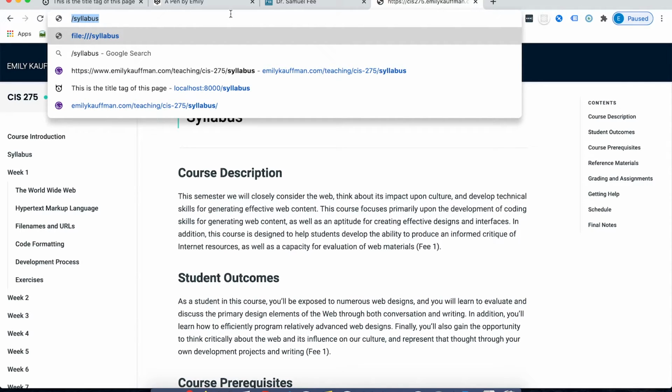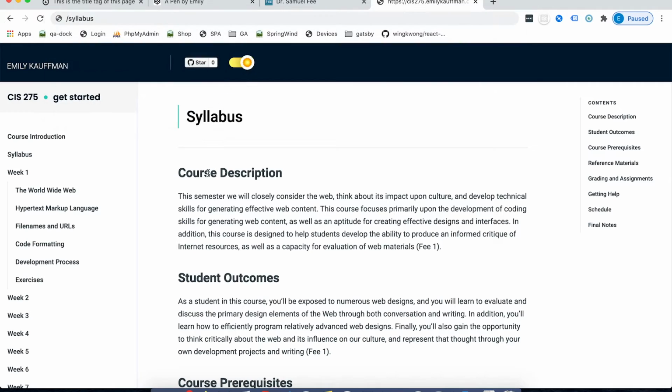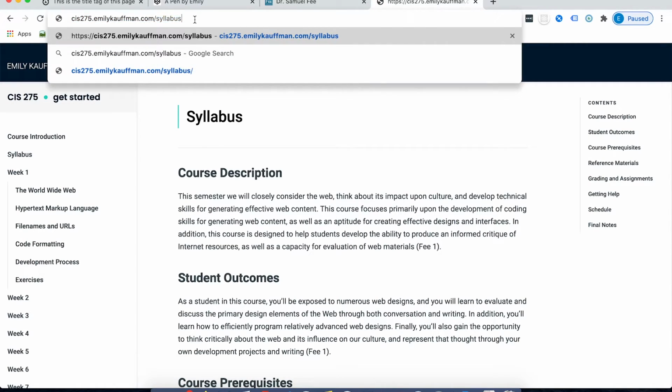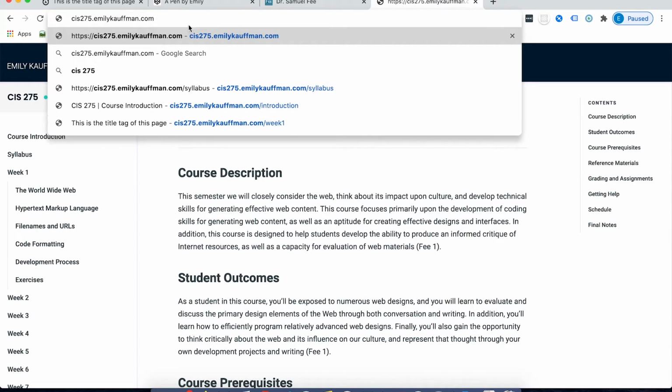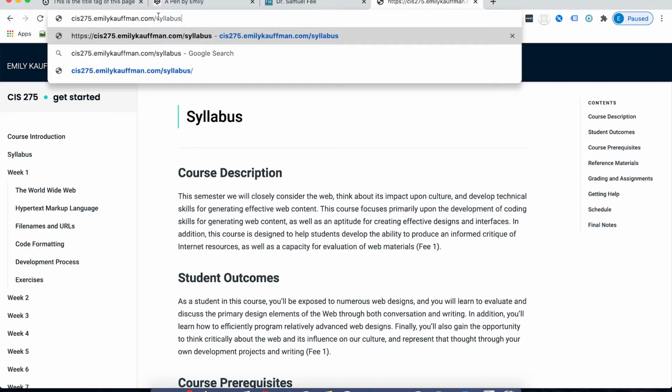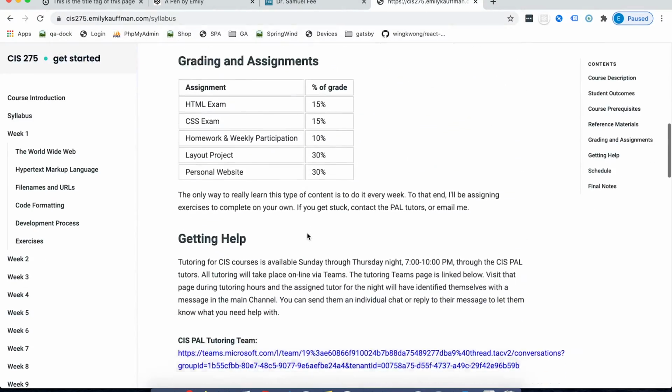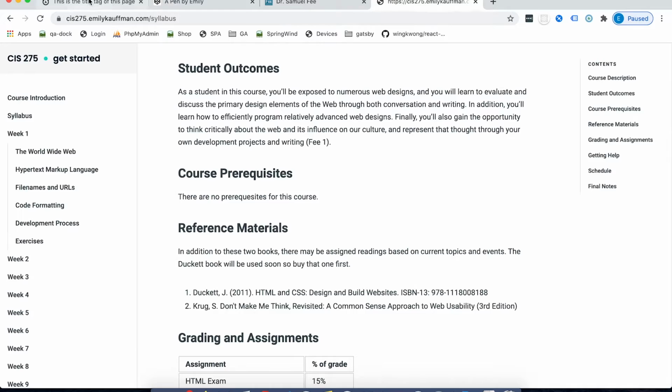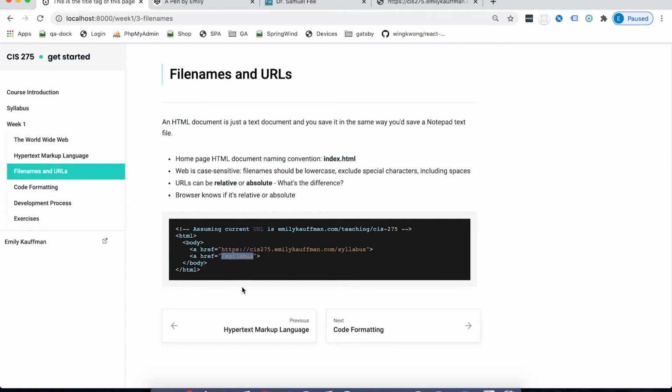Nothing at this point. But if I'm already on this page and I put the relative URL there, it's relative to where we're at. I'm going to do an example of that in code.